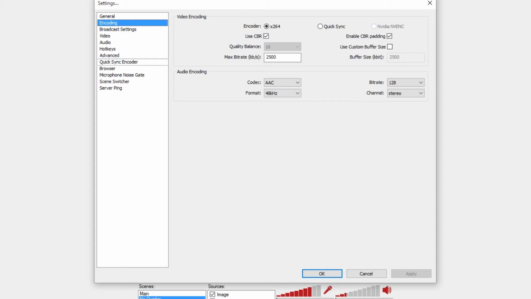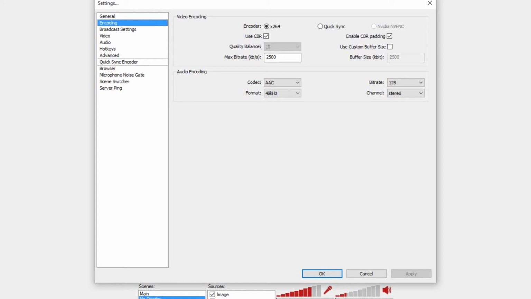Okay, say you have an upload rate of 2.5 megabits a second. You're not going to want to set it at exactly 2500, because that is taking literally all of your upload speed, and you do want to save some. So I would suggest that you set it a couple hundred notches down, so maybe 2200. That might be a more comfortable spot for you to set it at in order to stream properly and still be able to do something or whatever you need it for. You want to save some extra. You don't want to put it the whole way up.